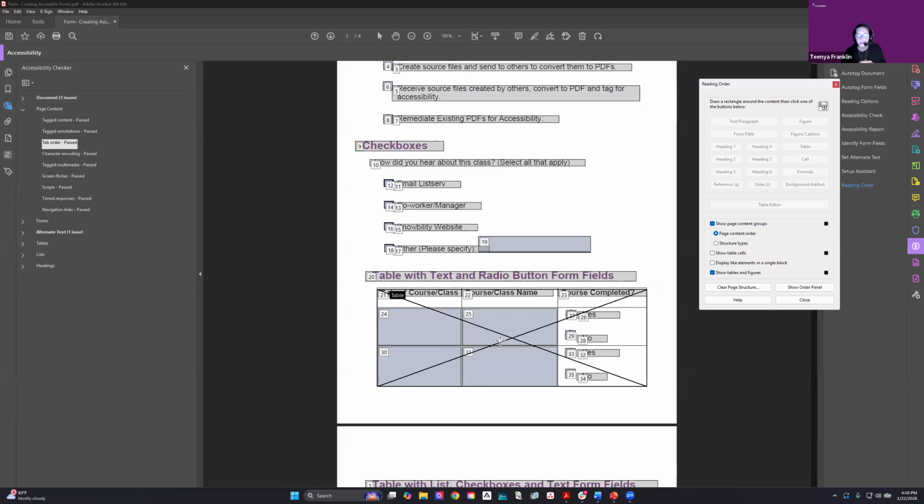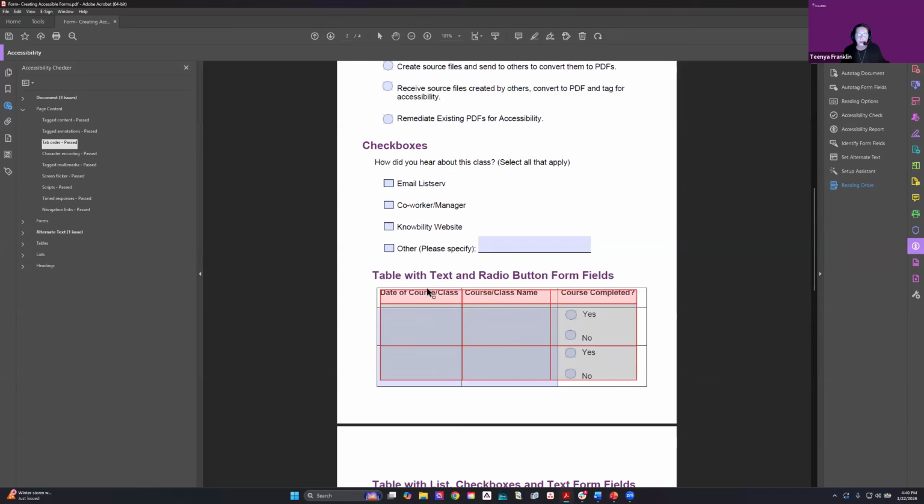It's not a "don't do this," and it's not that I don't like the way they do it, but that's Acrobat's way of telling you what content your table spans. And if I uncheck this little button, show tables and figures, it goes away. Then when it becomes important is when you want to get to this table editor that's grayed out. In order to get to that, you actually have to have this show tables and figures selected, and come into the first content. I don't know if you can see how my cursor changes to a hand, but when that happens, you can click on that and this table editor ungrays out.